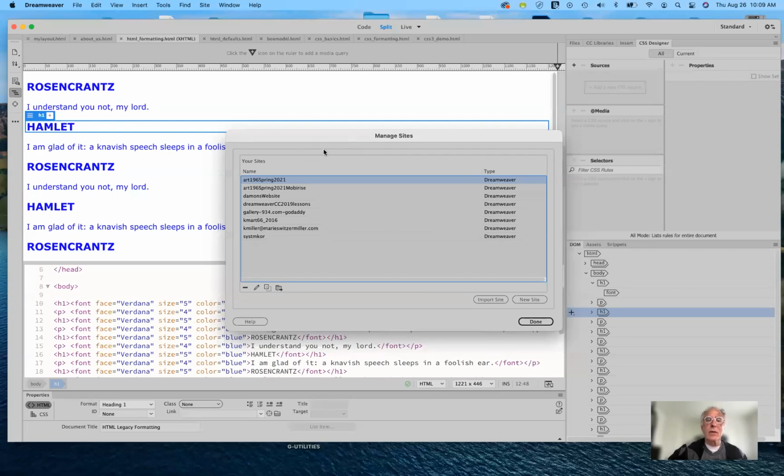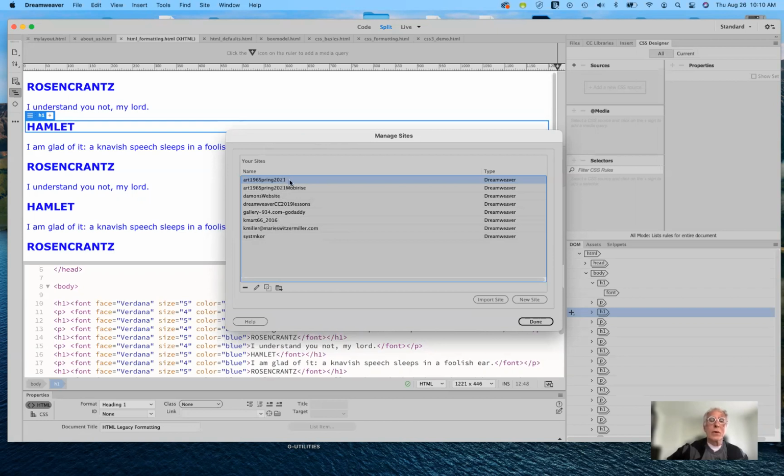Okay, so I'm going to go to Manage Sites to show you what I have. You can see that on my Dreamweaver account, I have a number of sites that I manage. The one I'll be using right now is the one I created for the spring of 2021. You can name your site whatever you want.